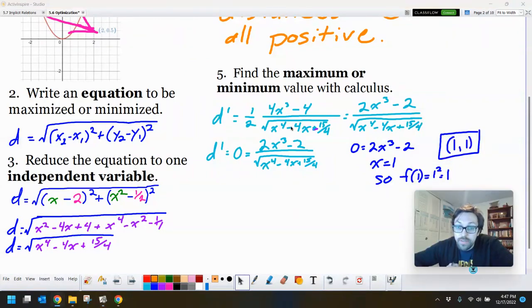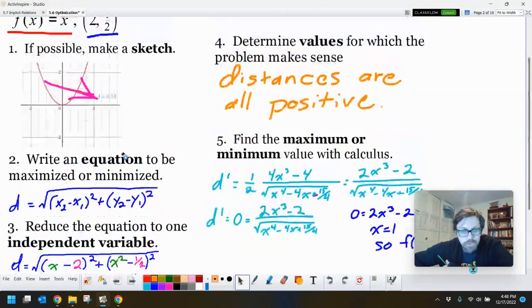I found the derivative of this thing, did a little bit of cleanup with it. Then I wanted to figure out when that derivative equaled 0. So it equals 0 at this single point. I know that this is going to be the minimum distance for a couple reasons. One, looking at my diagram, that's going to be about right here. And then anything else, if I got another value, would be very, very far away. So in fact, there will be no maximum. It'll continually get farther from that point.